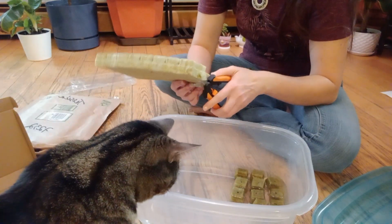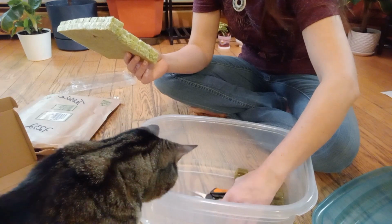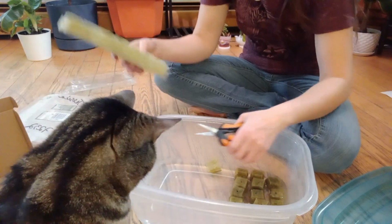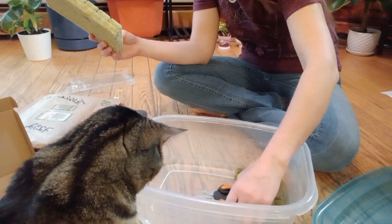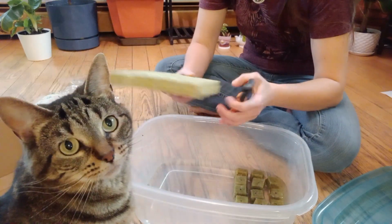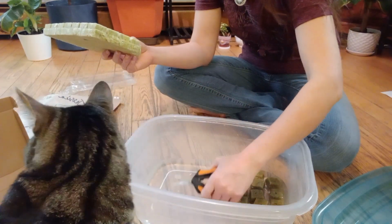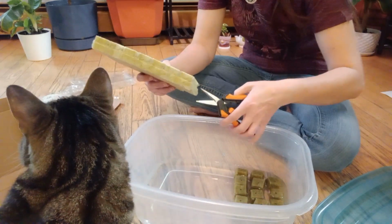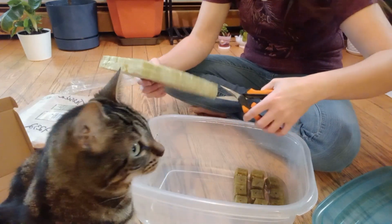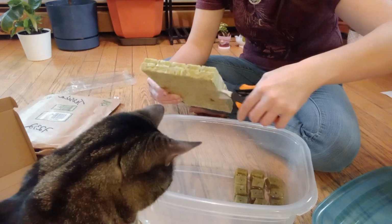Yeah, because according to the instructions on the internet, the pH level of these cubes before soaking them is an 8. And this filtered water is, I think, might be between a 4 and a 6. Doing it this way just to see if I can speed up the process.